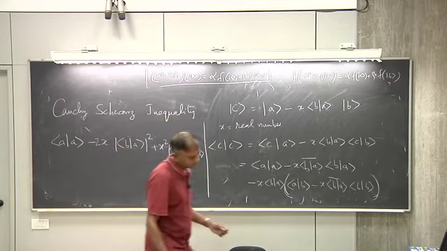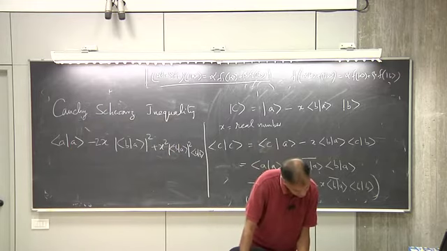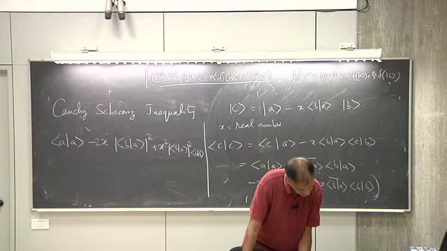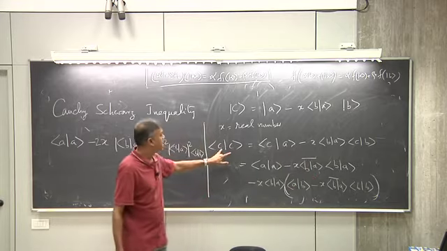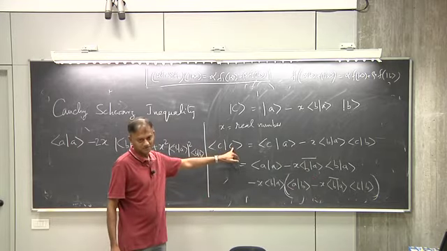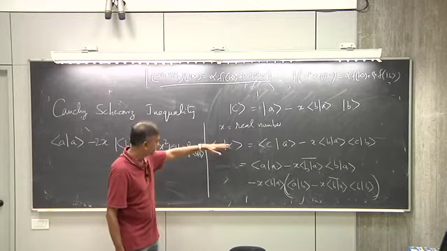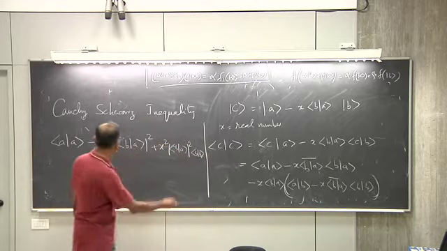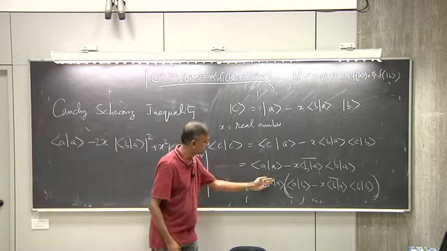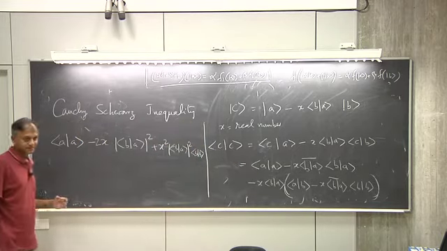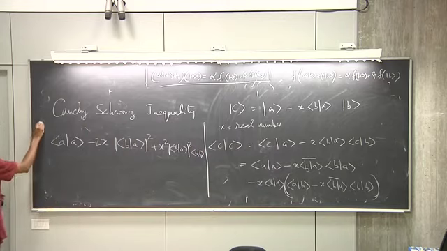Did I make any mistake here? No, I think it's okay. So that is what the scalar product of C with itself is. All I've done is I'm just calculating this. C with C is equal to that. There are several steps. This is equal to that, is equal to that, and finally is equal to that. So this is C with C.